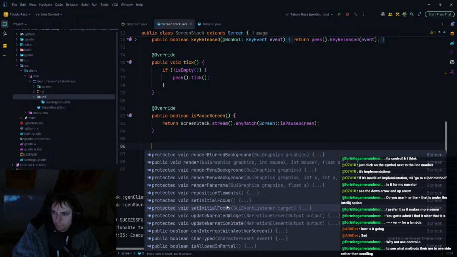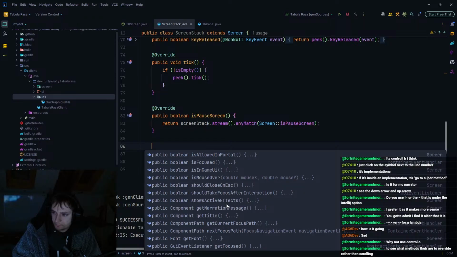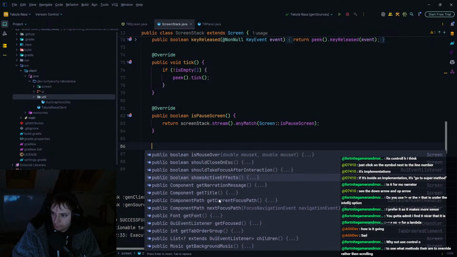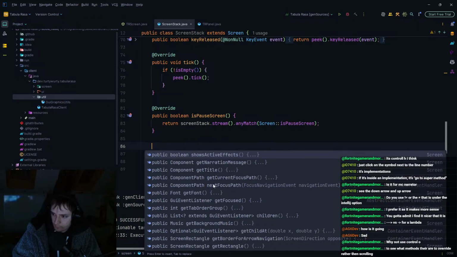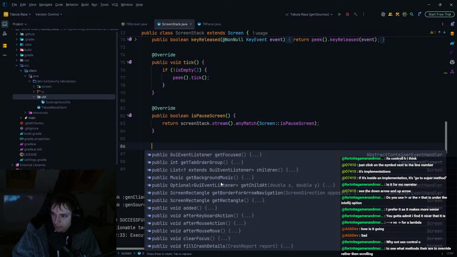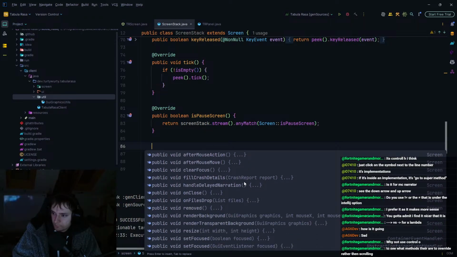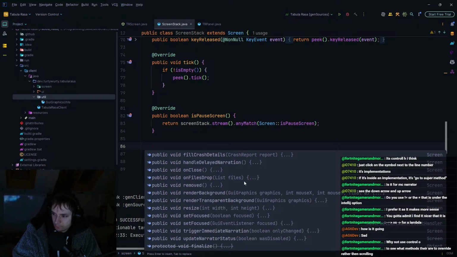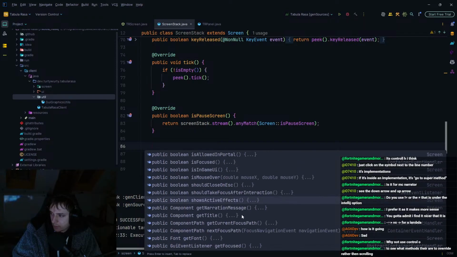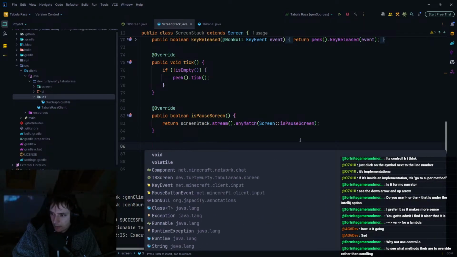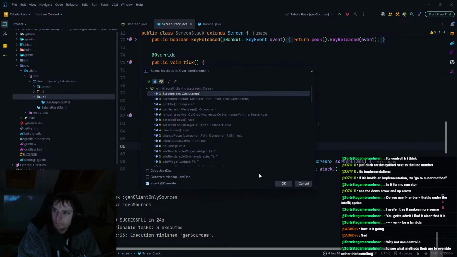And the focus ones as well. Yeah, all the focus ones are going to have to do that. SetChildAs is going to have to do that. But most of these we don't need to do. So that's kind of it, really, right?